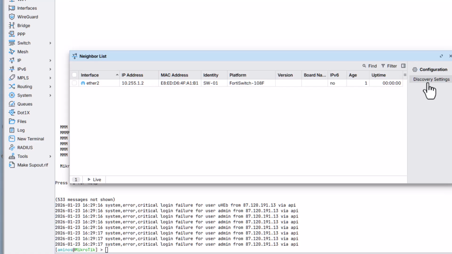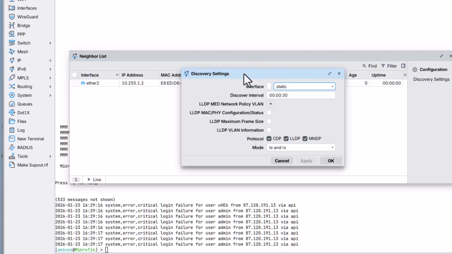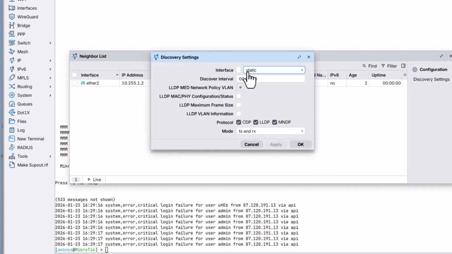So as a security measure you should disable these discovery protocols. If you go to Discovery Settings here, you can see the interface list; you can enable it on all interfaces, or for dynamic ones, like the one connected to your internet for example. So here for the static, those services are enabled: CDP, which stands for Cisco Discovery Protocol, used most of the time by Cisco devices, and also LLDP and MNDP.